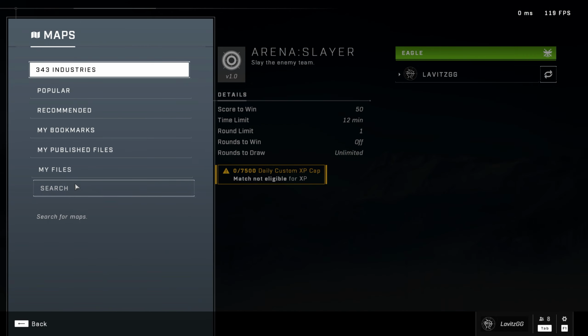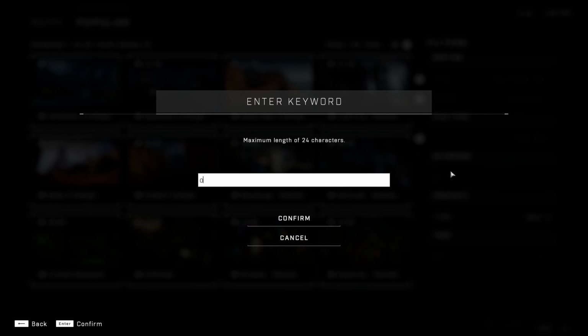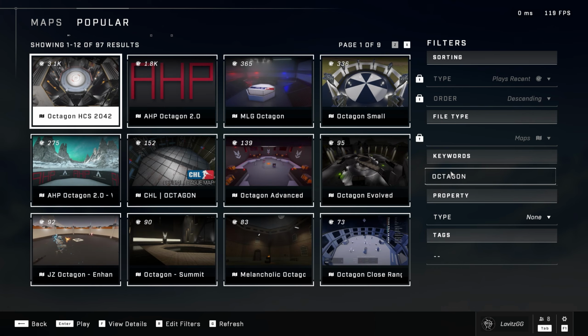So you're going to go to the map here. If you go to popular and we search Octagon, it's kind of hard to reach the keyboard. I fractured my ankle tripping down some stairs this week, so I've got a huge boot on. Octagon HDS 2042 is the one we're going to use.